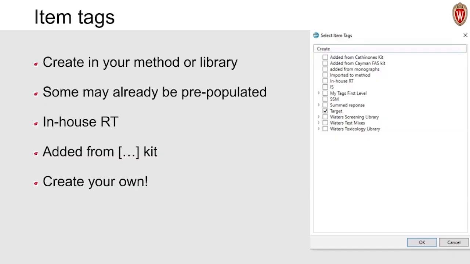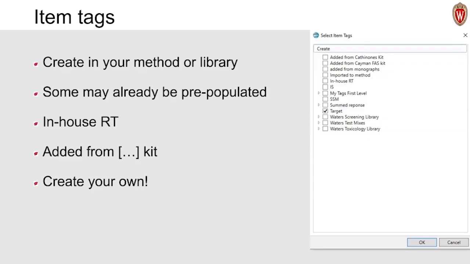It designates that we've run a compound at our lab from a stock and know that the retention time is correct and that the fragments are solid. This tag helps us differentiate compounds that we can confirm versus those that we cannot. Those that don't have the item tag cannot be reported by confirmation. We can note that they were seen, but our confidence is low. If we want to report them, we'll have to get a stock in-house and update the compound item tag, retention time, and fragments with our own data.